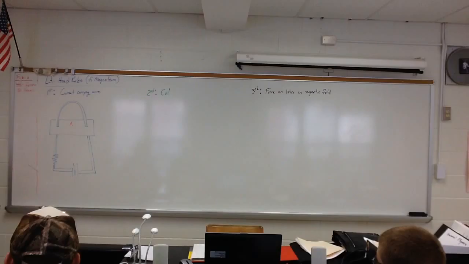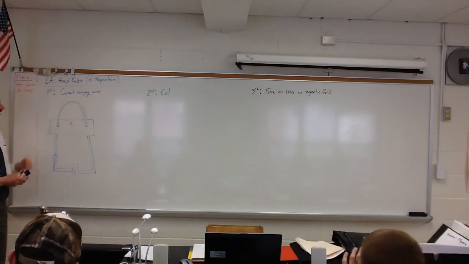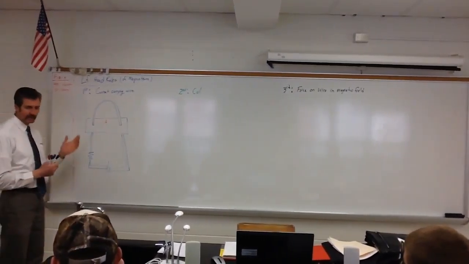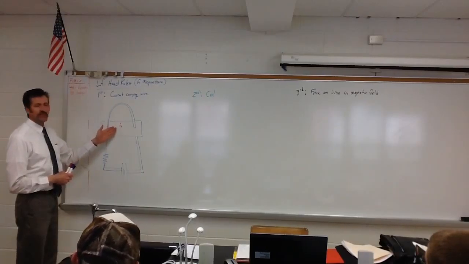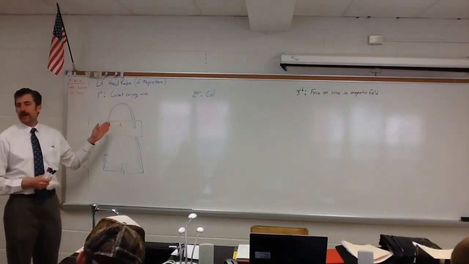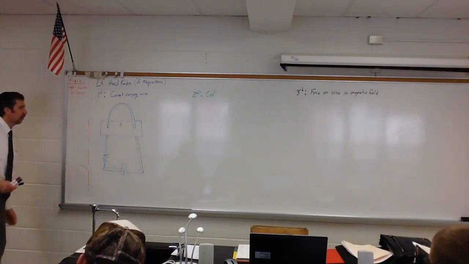Now, yesterday we did the first left-hand rule, and this is just a practice problem that we can look at. What I'm asking in this problem is what would be the direction of the magnetism at point A on this diagram? So, first left-hand rule, what do we do?